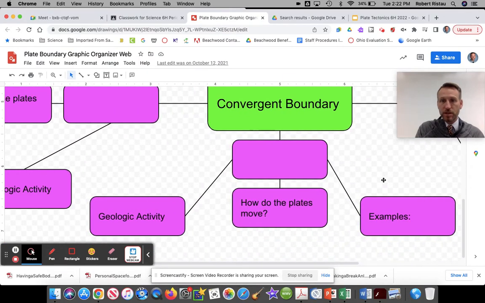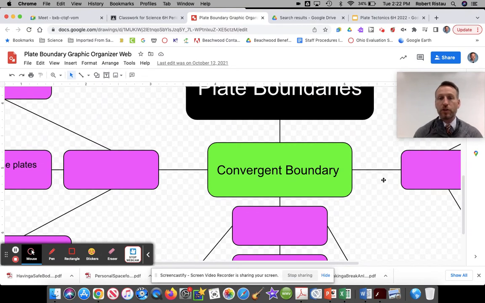Okay? All right. You are working on this. You have the Edpuzzle to do before you do this, and then you're working on this. If you finish all of that and there's still class time, which I doubt because it's Wednesday, it's short, I'm going to also have a link in there just for a video to watch about the Ring of Fire, but you don't have to get to it if you don't.